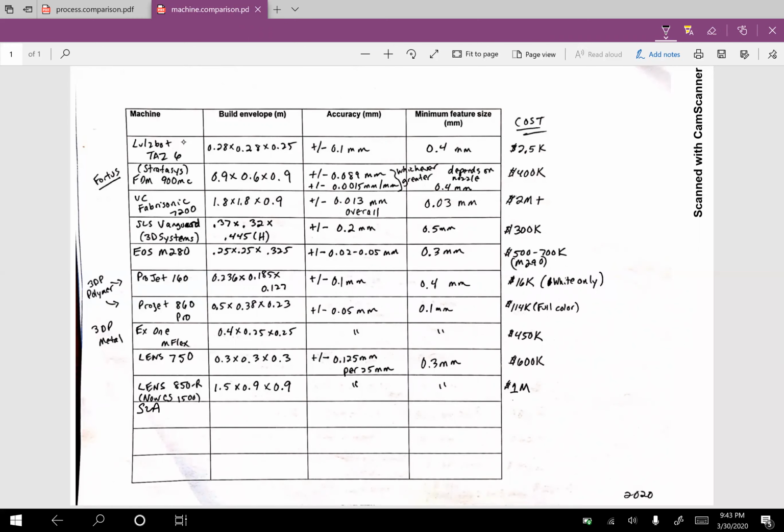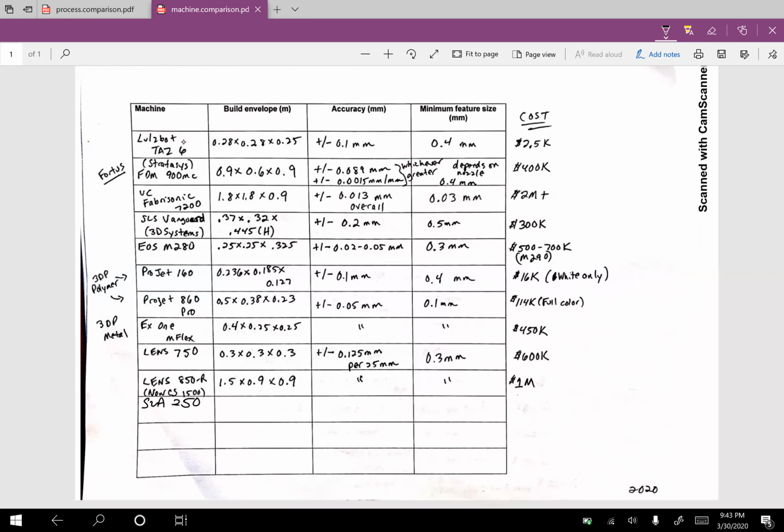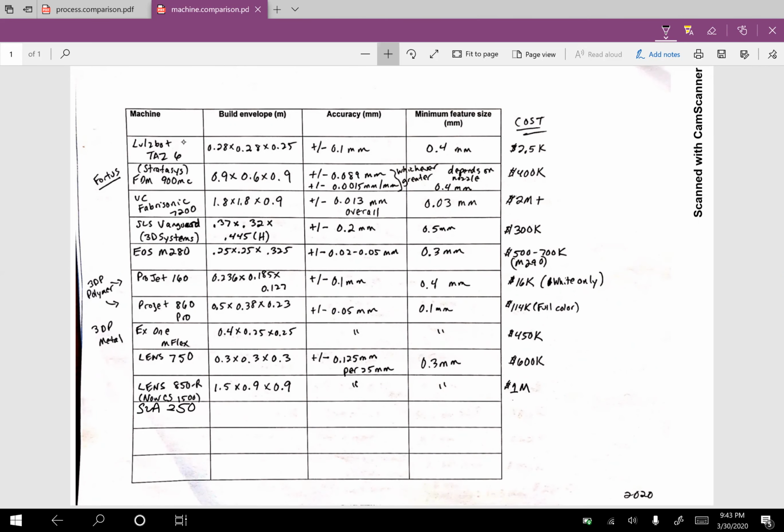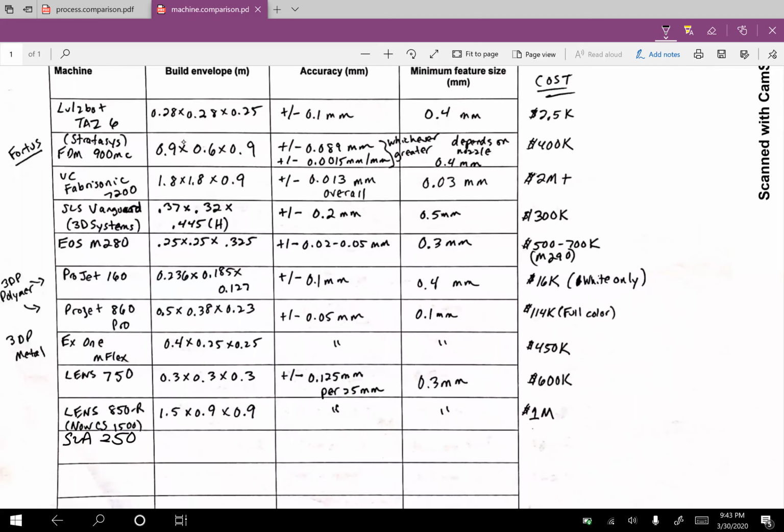But I want to add a couple of stereolithography machines. And I also want to add an object in there. So you'll have that as well, okay? So let's do what used to be called the SLA 250. Expand this just a little bit so you can see it just a little bit better.